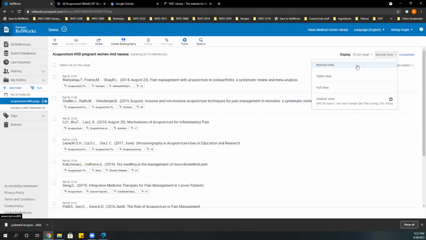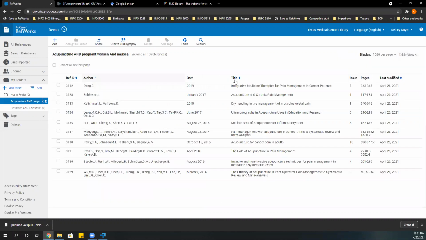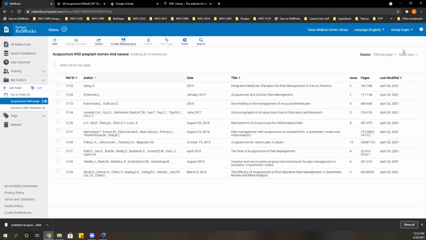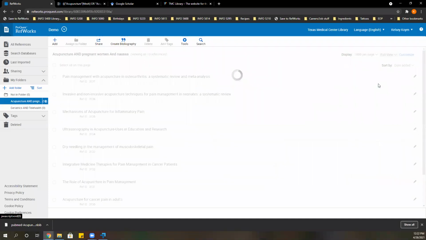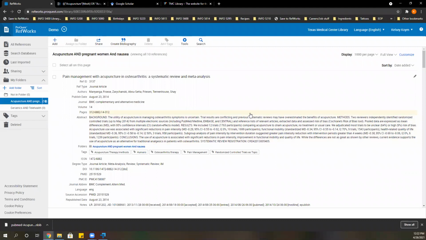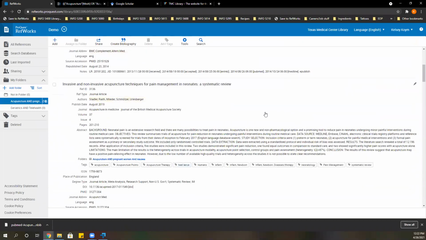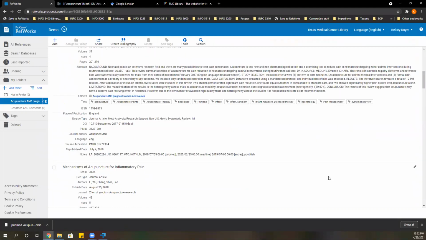So there, for my Excel spreadsheet brain people, we have table view, and I think a lot of people actually like this. So for this, all you have to do is select just a line, or a row in the table, and then you'll be able to edit your citation. I did want to mention that. So that's table view. And then we have full view. Now this is actually what I like, but I understand that this font is really small. So I would understand why you may feel more comfortable with the other types.